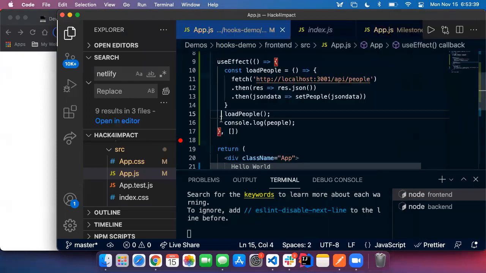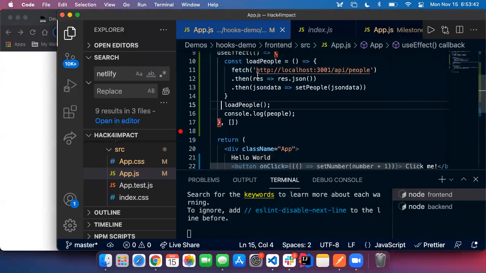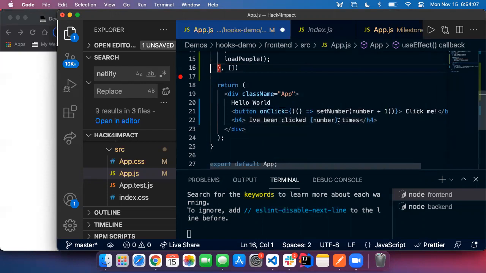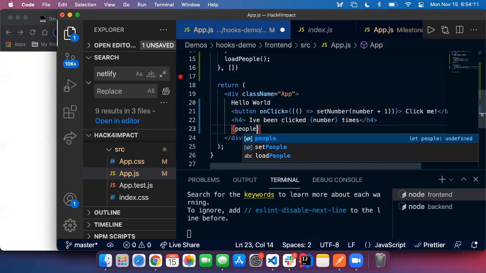If we look at the order the code runs, load people is going to run. And then while this is running, our code's going to try to get and log the people. Sometimes we'll try to log the people before this is finished, and other times this could run after it finishes. So we're not actually going to log the people. We'll log it in our code in a little bit. But what we're just going to do is output the people.